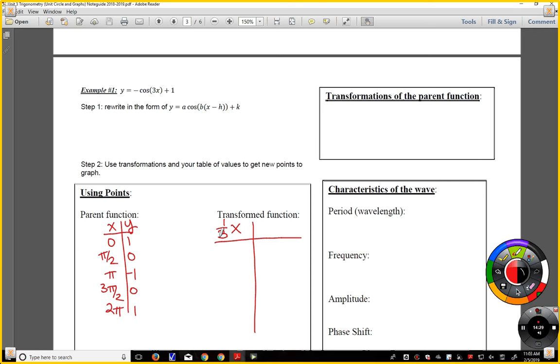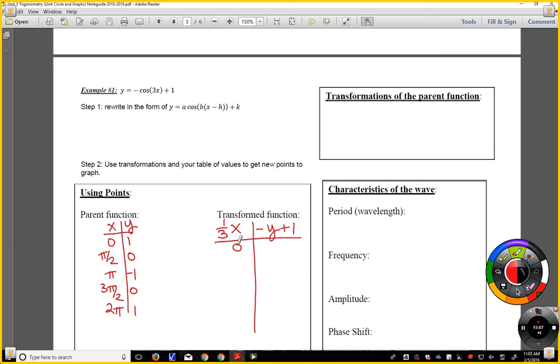And then outside of that, we saw a couple other things. There was a reflection changing the y values by that negative in front, and then there was a shift up 1. All right, so this is how we're going to change the points. So probably the most, maybe annoying part about this is you guys are going to have to do arithmetic with these. This one's not so bad because it's just multiplying it, but sometimes you're going to have to multiply and then add something else. So you're going to have to deal with fractions, and those fractions have this pi in them, which bothers some of us. So just take your time and try not to mess up the arithmetic.